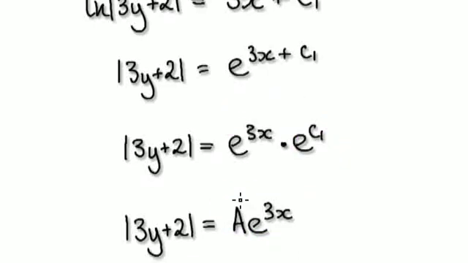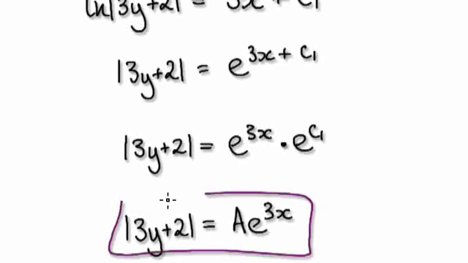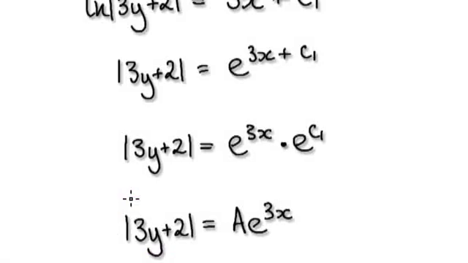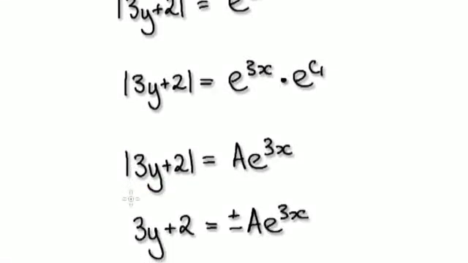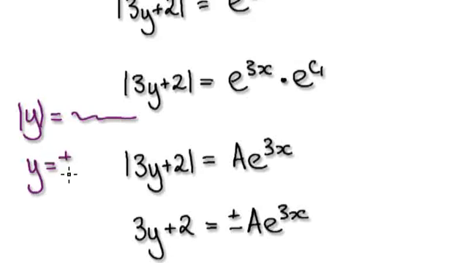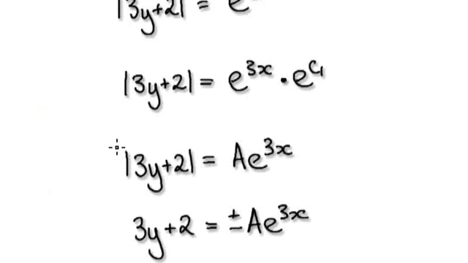Okay. So now when you're here, to get rid of the absolute value here, it will become this. So when you have the absolute value of y equals something here, to get rid of the absolute value, it will be y equals plus or minus whatever here. And I will make some more videos on this part here.